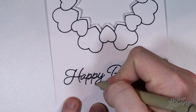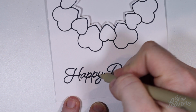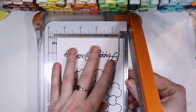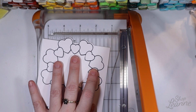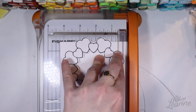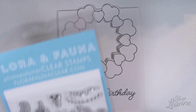So now I'm coming in with a Micron pen and just cleaning up that gap in the line. When it was drawing that thicker line, it did a double stroke, but it does have some gaps in the middle. The Micron is a waterproof pen, so I'm able to easily clean up those edges. I'm also trimming the edges of the card here to make them nice and crisp. They were a little bit misaligned when I folded them, so I'm just getting them nice and even.